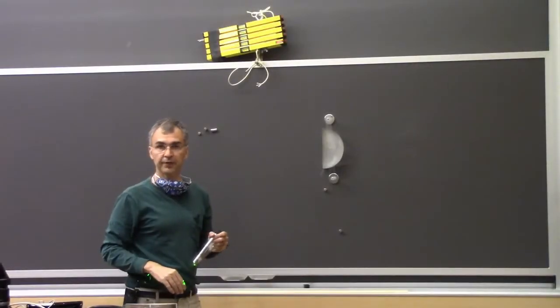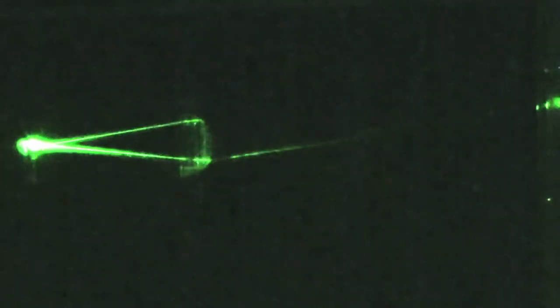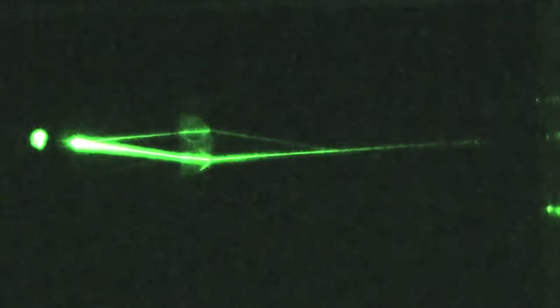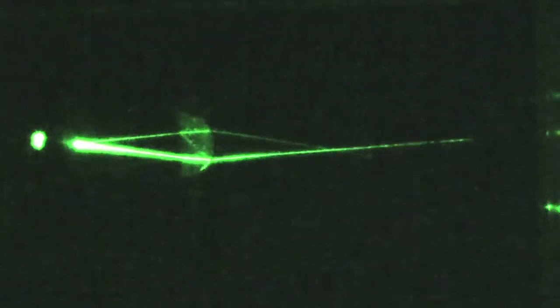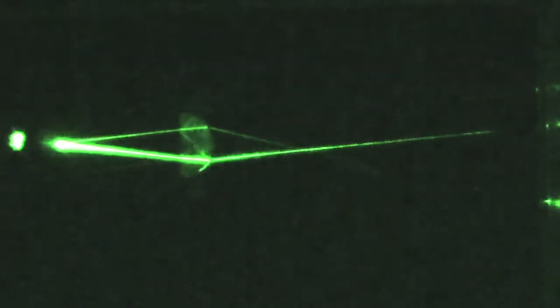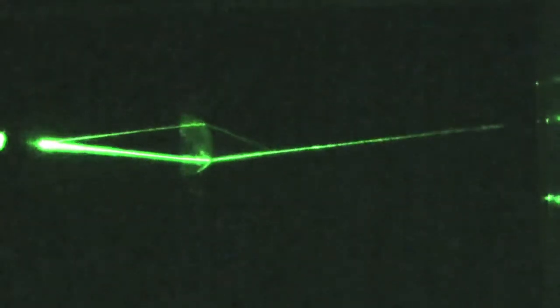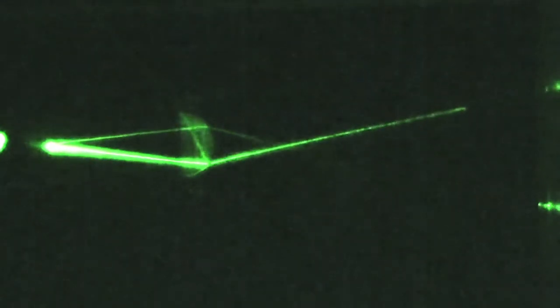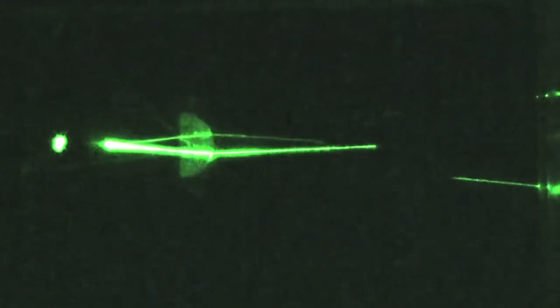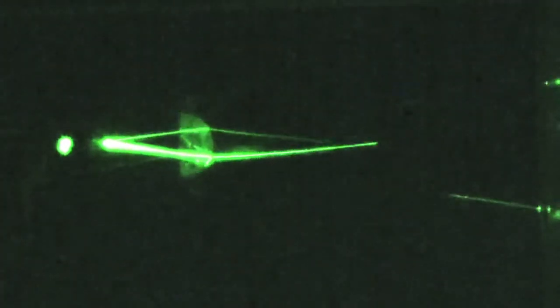Now we're back with the thick converging lens, and I have two lasers whose rays spread apart as if they're coming from a common point here. I think you can see the two rays focus to a point on the right side, and if we are 2f away on the left, then we get a focus 2f away on the right. And then if we're a little farther than 2f on the left, then we wind up closer than 2f on the right. And if we get closer, then they get farther away on the right.